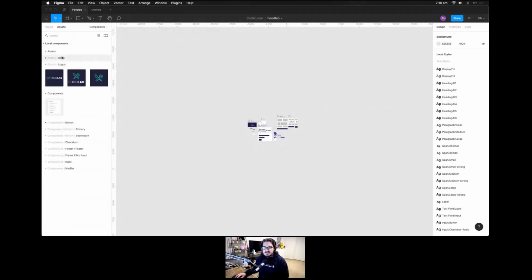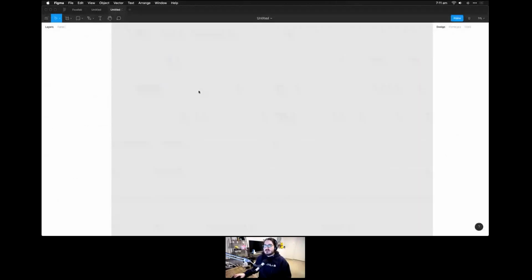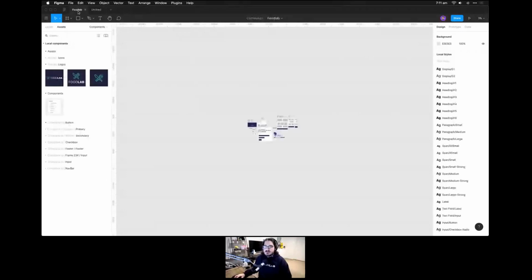So the assets library and all that kind of stuff is being shared across all of those pages. You don't have to recreate this. Because what I find generally is when I'm teaching some of my students, they tend to create a whole other document, right? They come in here and they just create another document. And then maybe they start doing the wireframes in one of them, and then they do the high fidelity in one of them, and so on. So yeah, that's just taking up room at that point. And you can't link things together, and it's not as fluent as it could be.